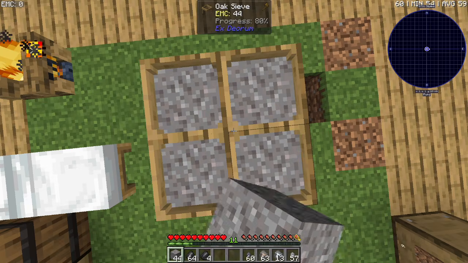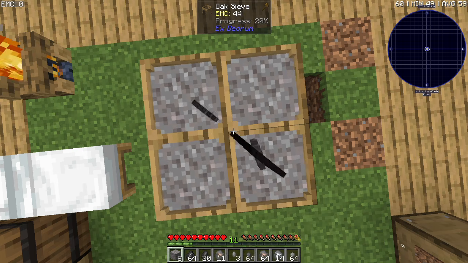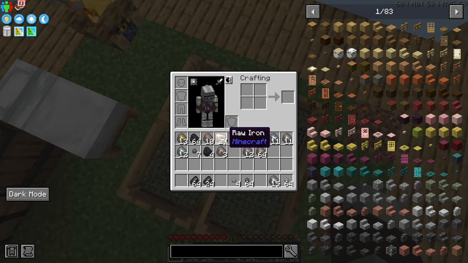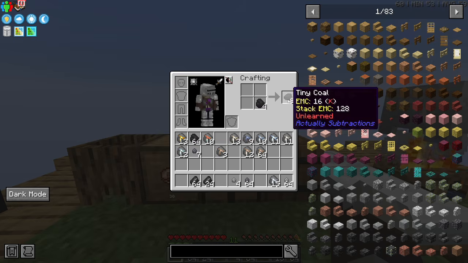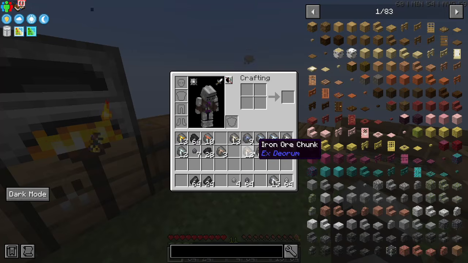ASMR over here. Okay. That's 16. 16. 19. 46 pieces of iron. I'd say that's pretty good. I think that is plenty.